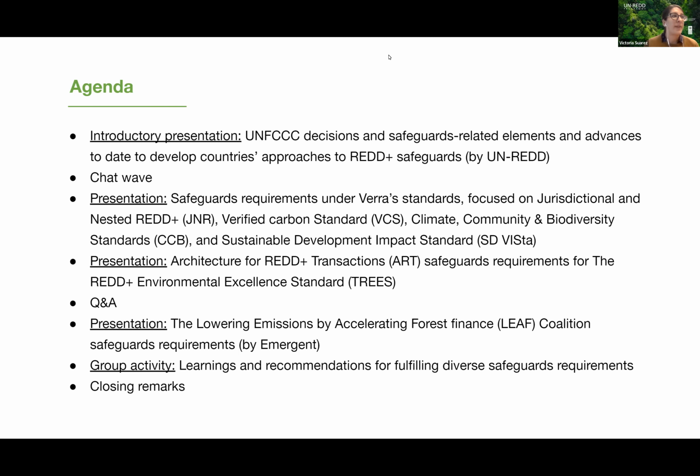So as we advance together towards the path of high quality emission reductions, while considering specific country circumstances, priorities, and capacities, we want to provide a space here in this webinar to review some safeguard requirements, clarify questions you may have, and also to promote a discussion on how existing progress on safeguards processes at the country level, developed in line with the UNFCCC safeguards guidance, could be used or harmonized with other or multiple safeguard requirements that are relevant for the different phases of REDD+.